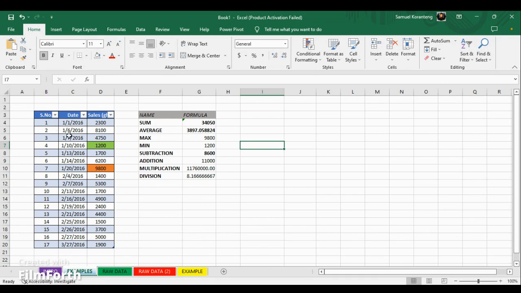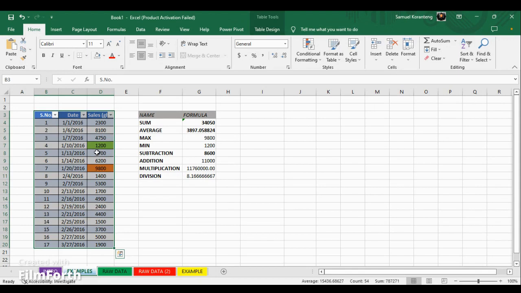So we are going to start with how this data got into the table. When you have data like this and you want to put it in a table, one thing about a table is that you can always update it, and if you have some links with other lookups or pivot tables, it will just update them.